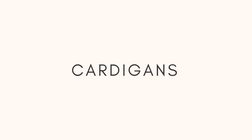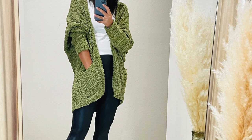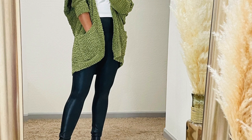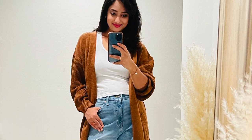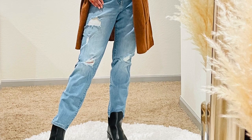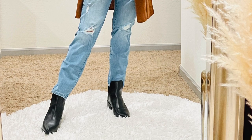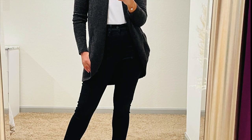Consider cardigans your best friends when it comes to fall styling. You can simply wear your favorite tee and a long cardigan on top, with denim complemented with boots or kitten heels — voila, you're all set for those mild cold nights. A cardigan is a great layering piece and can be worn in different ways depending on the style. A button-up cardigan is best worn over a tank top, while a wraparound sweater can be wrapped around your shoulders for extra warmth during cooler days.